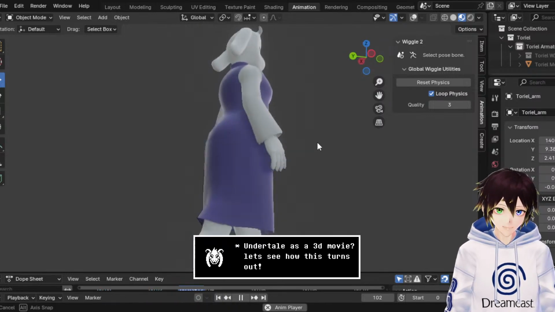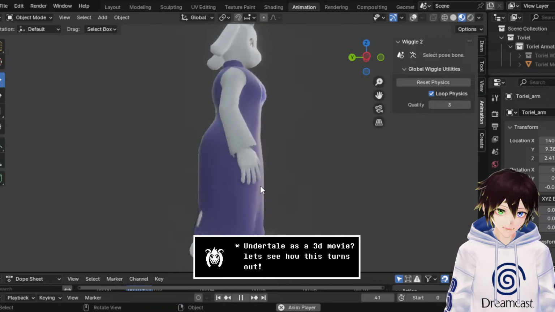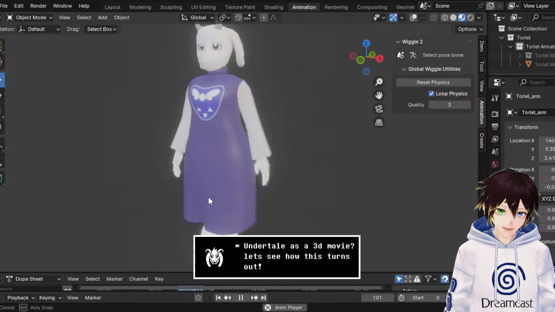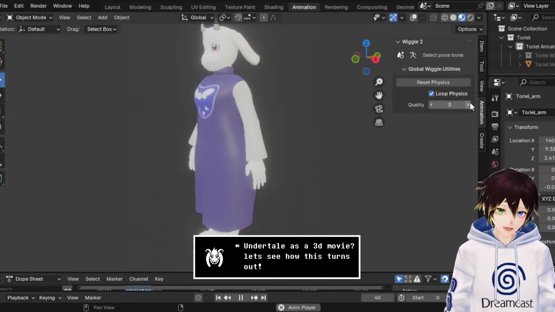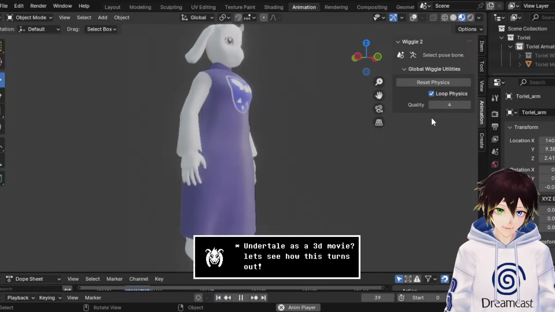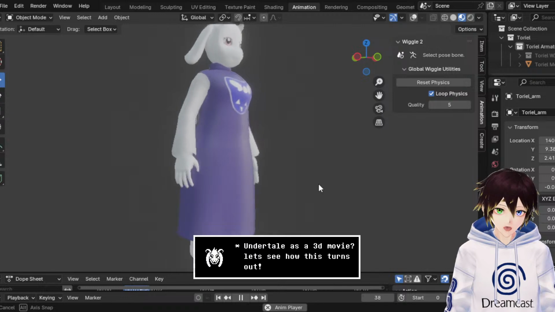Now we can see it's going through a little bit, but the dress is moving pretty realistically, and if we want, we can make the physics a lot better. We can just keep simming it until it looks really good.